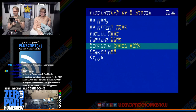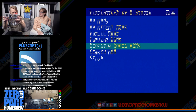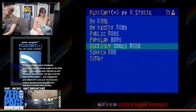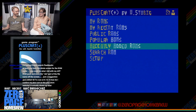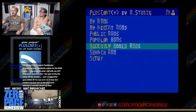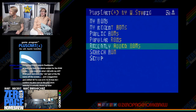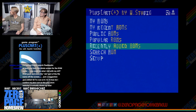Okay, next thing on the agenda. You can also access this through a browser, the Plus Store. Which is a very cool way of accessing it because you can play all these games in the Javatari emulator. So you don't even need the cartridge, really, to take advantage of all of this. So we're going to take a look at the interface through the browser.